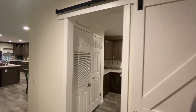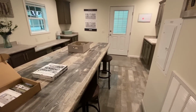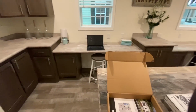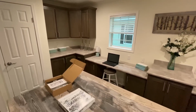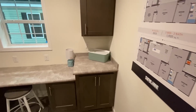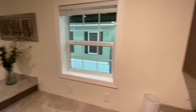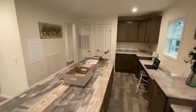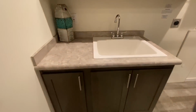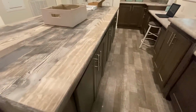You got the barn door that goes into it right here. So if you're facing the house, this door will be on the right end. Just look how big this is. I'm trying to get a full shot. Got you a sink back here. You got so many cabinets. This is like a kitchen island in here, basically.